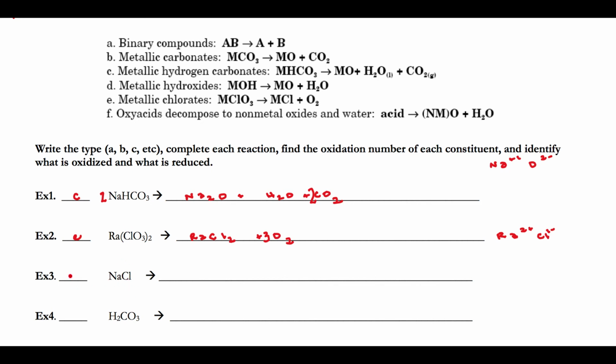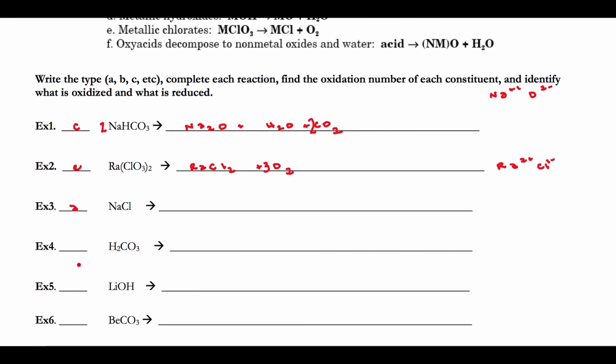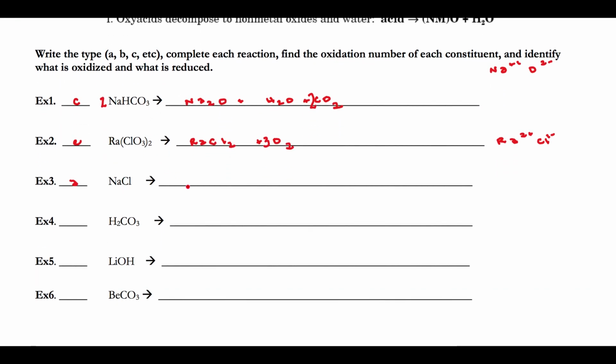All right, for example 3, I've got just NaCl, so I just have a binary compound, 2 elements together, so it's going to be a type A. And I have to simply break apart my atoms. So sodium can exist by itself, that's cool. And my other product is going to be chlorine. Now chlorine, I can't just write it like this because chlorine is diatomic. So I'm going to have to make it Cl2, and now I need to balance. So I have 2 chlorines here, so I'm going to put a 2 here, and then 2 sodium, so I'm going to put a 2 right here.